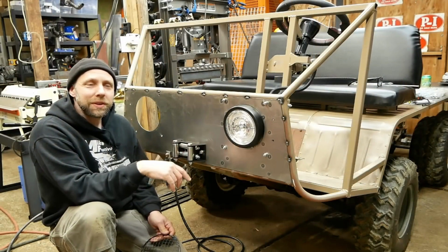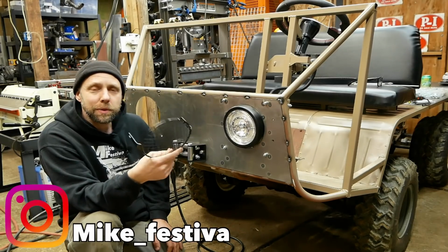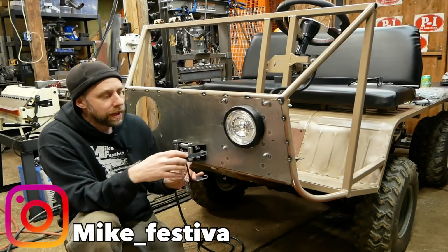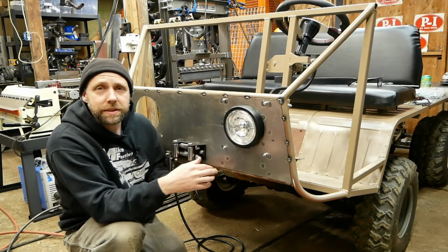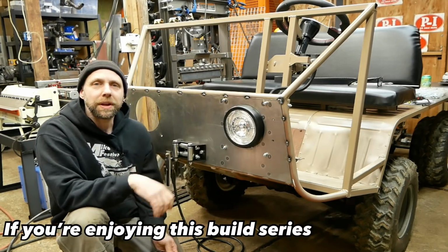I really like the way that turned out there. I'm gonna add this rock guard later. I really like the styling of these little rock screens. They always remind me of old 70s enduro motorcycles, but I don't like the way they were originally mounted on the pivot point. I was gonna have to notch the grill more to get these to fit in there. So I'm gonna cut these wings off later and tack weld them to the bezel. Should work out just fine.